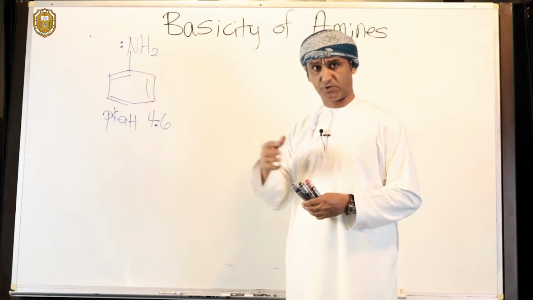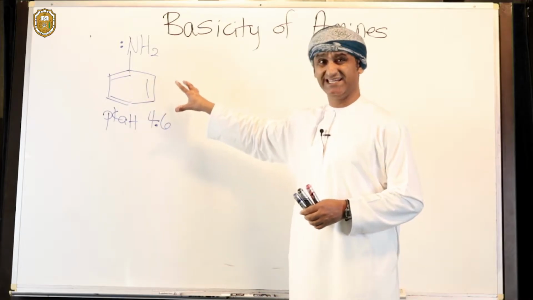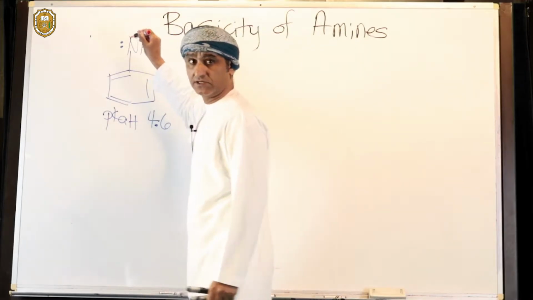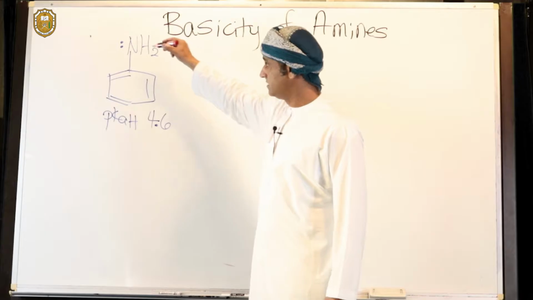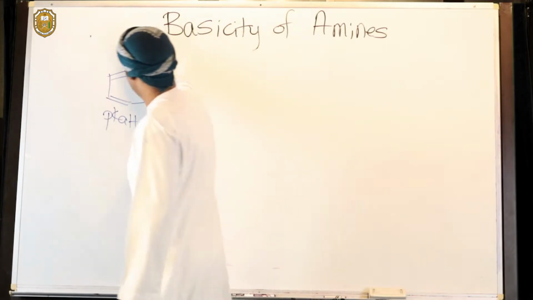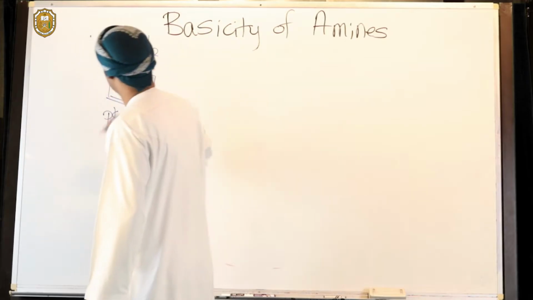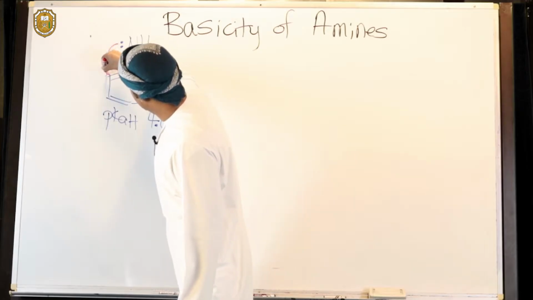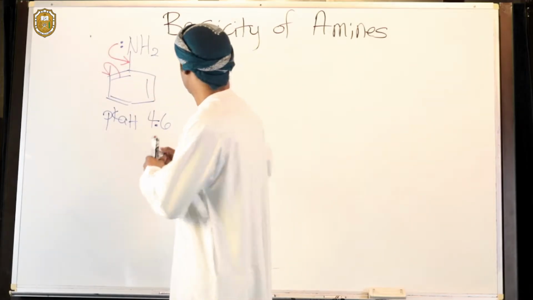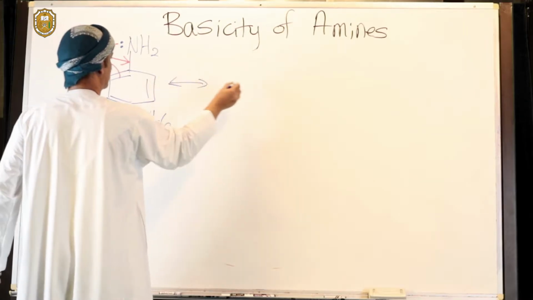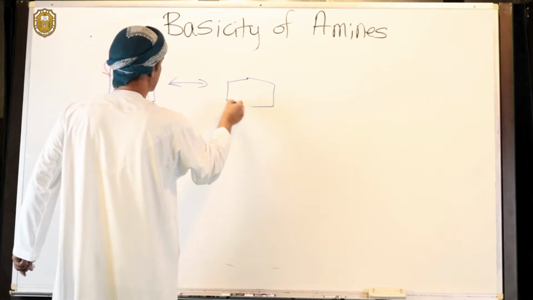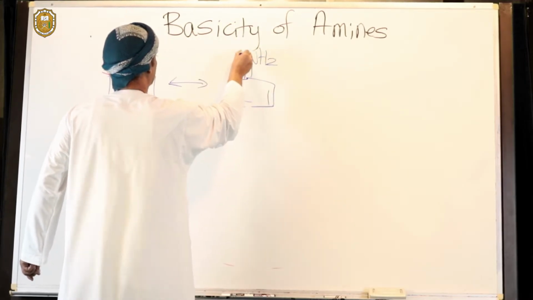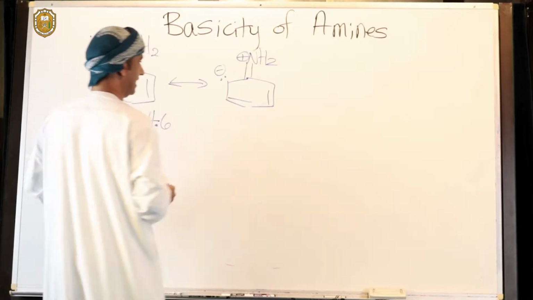So let's try to prove that by resonance. Why should aniline be much less basic than an alkyl amine? Now, if you take the lone pair, our central point of attention or focus is actually that lone pair on nitrogen. You can take that lone pair, and we try to delocalize it by resonance. If we make a double bond here, then of course this carbon-carbon double bond is broken simultaneously. And if we do that, we get another resonance form. And now the lone pair is on the ring.